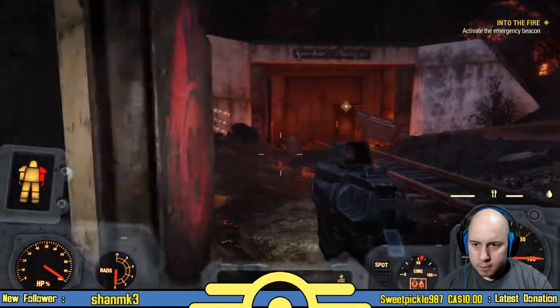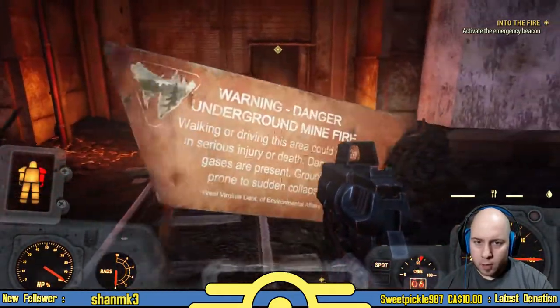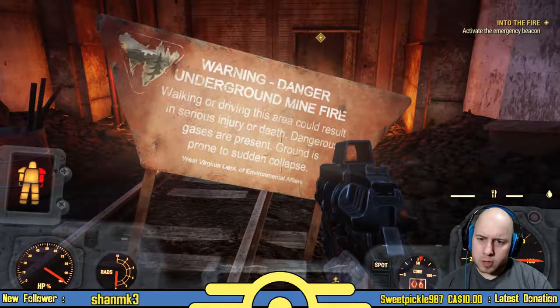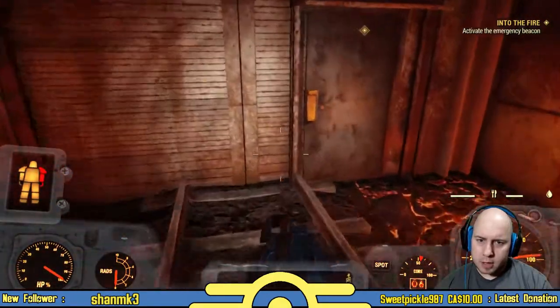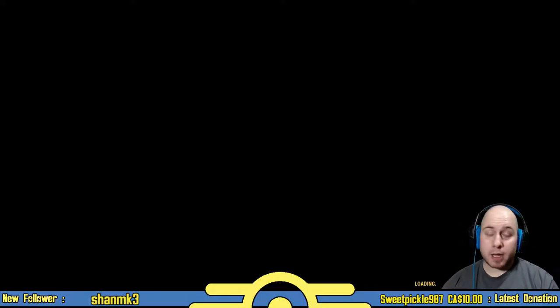All right, let's see what we got here. Warning, danger, underground mine fire. Walking or driving this area would result in serious injury. The dangerous gases are present. Ground is prone to sudden collapse. I don't like that. Belching Betty. Let's see if we can deal with all these scorch monsters.